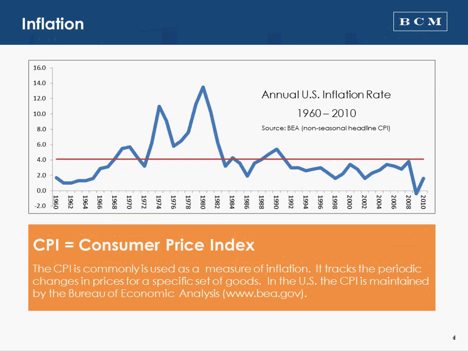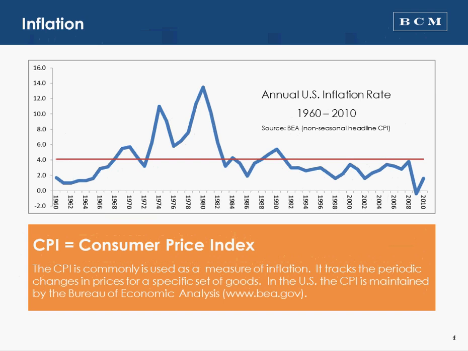Looking at the chart, we can see that inflation has been pretty low over these past 2 decades, and we've been fortunate in that respect. But if we look at the 70s and the 80s, we can see that inflation was a lot higher. It got into the double digits even at some points. Now, nobody really knows exactly what inflation is going to be like next year or in 20 years. What we do know, however, is that over this time period, inflation has averaged about 4%, and that's shown by the red line that you see on the chart.